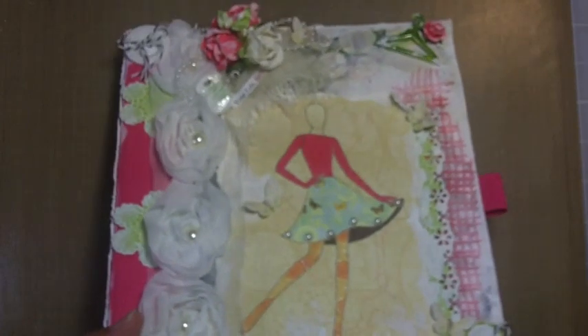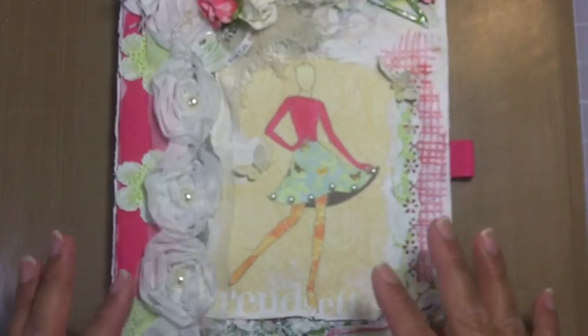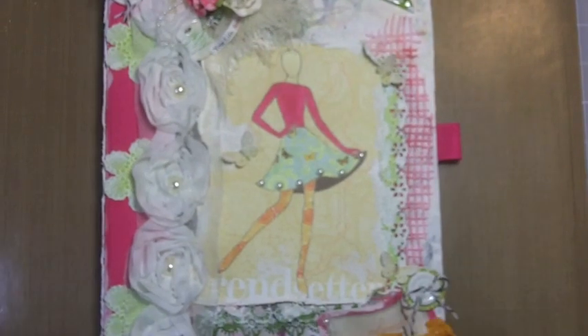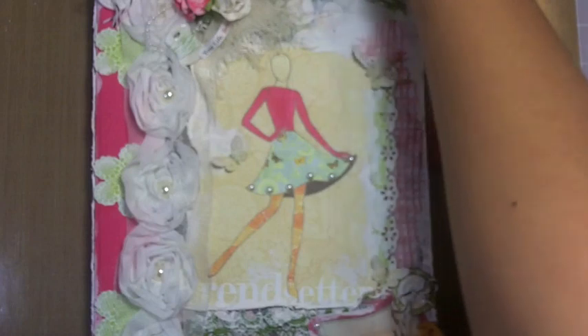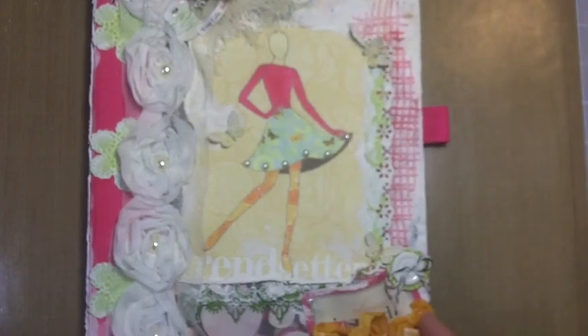This is the pink smash book, one of the first ones that came out. After doing the cover I feel more like I do want to play in it. I wanted to use Webster's pages and I was wanting to play with this book for just a few weeks now. I finally got to use it and decided to use some stuff from Wilder Good Crafts, so this is an actual Wilder Good Crafts project.